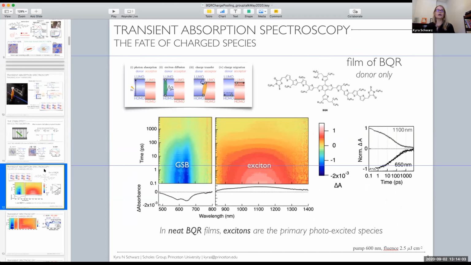Okay, so to keep going and look at some spectroscopy, what I'll show is first we just looked at this donor material. That's what we were exciting. And this is in a film. Here we're going up in time on a log scale in picoseconds. Straight after photoexcitation, we see a signature of an exciton. Because there's nowhere for the exciton to go, no charge transfer is going to occur. We just have the lifetime of that exciton decaying back to the ground state. That's really all that's going on in this film.